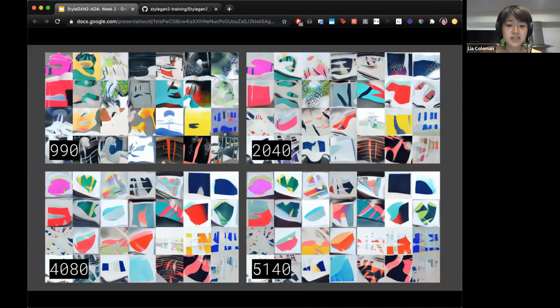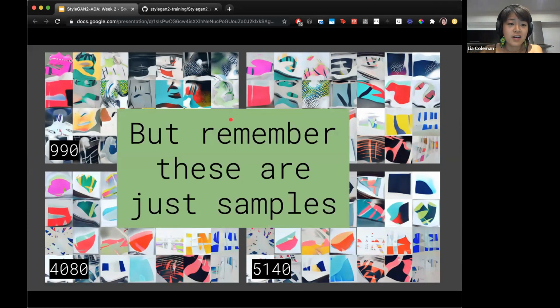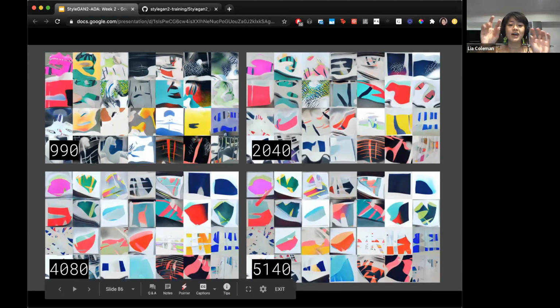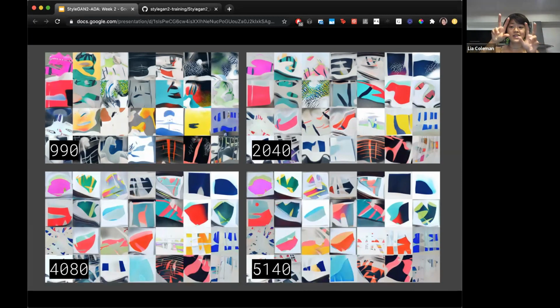And one thing you should also keep in mind is that every single one of these is a random seed, and it's just a sample from the latent space of your model. So it's literally just picking, I don't know, 20 or 25 random points in the entire space and generating them for you.